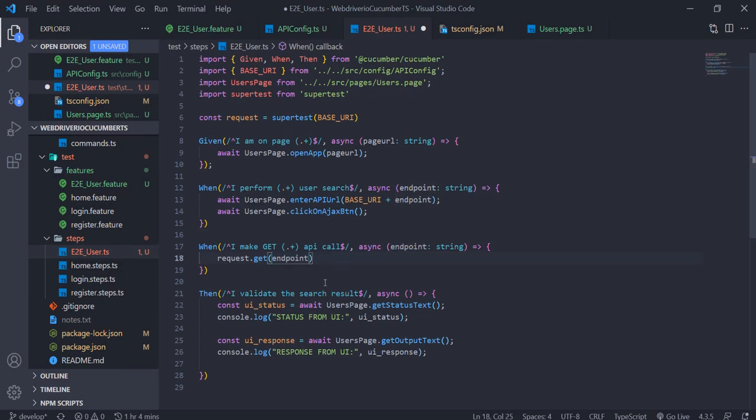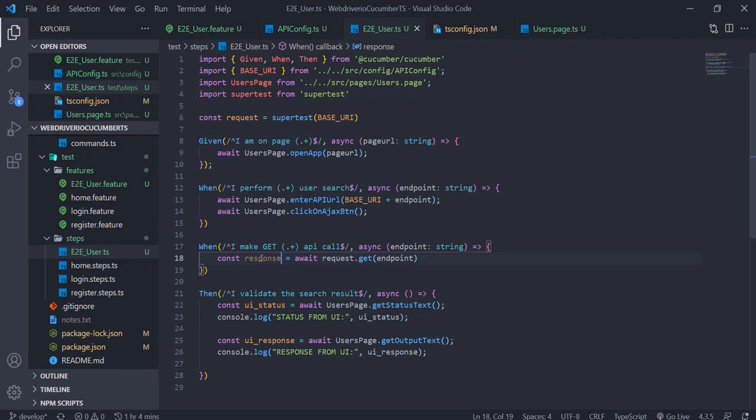So let's pass it. Now whenever you are making a call, because you're already passing the base URL here, you don't have to pass the complete URL again. Here you just need to pass the endpoint only, and make sure you add await because you'll be using async mode here. Then you can store this in a variable. So let me say this is a const response. Now this will hold your response.